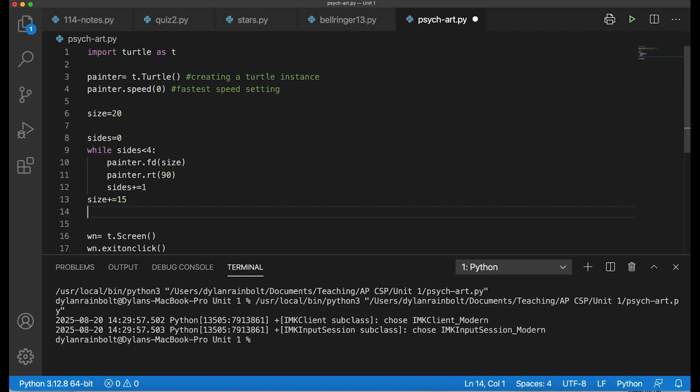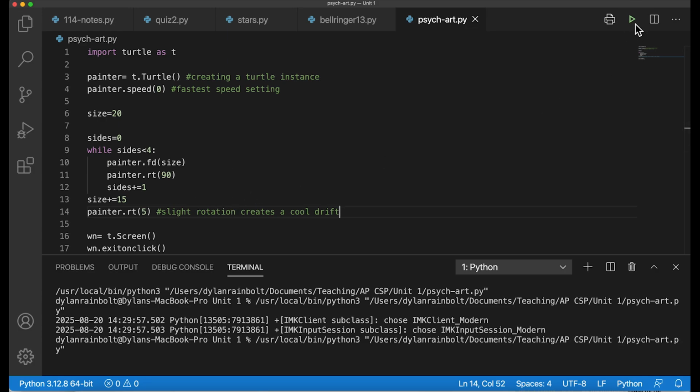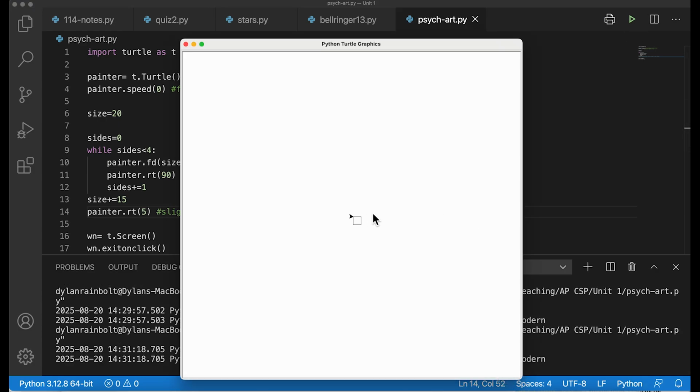And then also we want to tell the painter, hey, go right 5 degrees, right? So that's going to cause that slight rotation, and it's going to create cool drift. So now if we run this again, we can end up seeing this. And just as we see here, we have the slight rotation going through there.